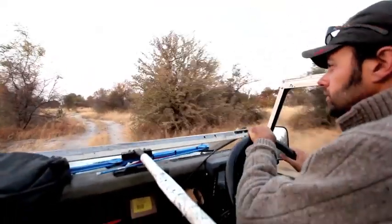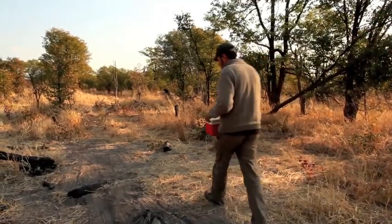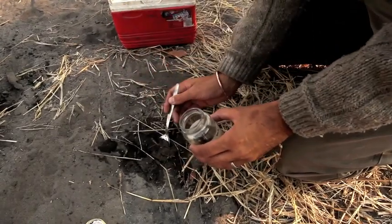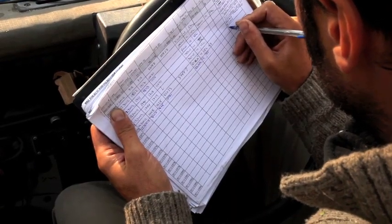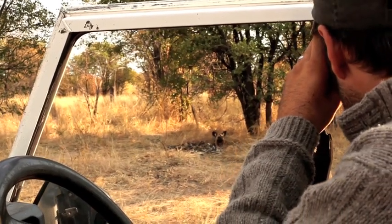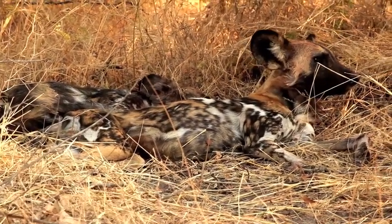It's really important before we start developing an artificial bio-boundary that we really understand how wild dogs use scent naturally. We're undertaking an extensive amount of field work on several collared study packs of wild dogs. A large part of our field work involves the collection of scent samples, and these samples are collected from known individuals in known contexts, accompanied by detailed behavioural observations as well. That really is a valuable source of information in sifting through the chemical noise and focusing down on what the key territorial signals are in African wild dogs' scents.